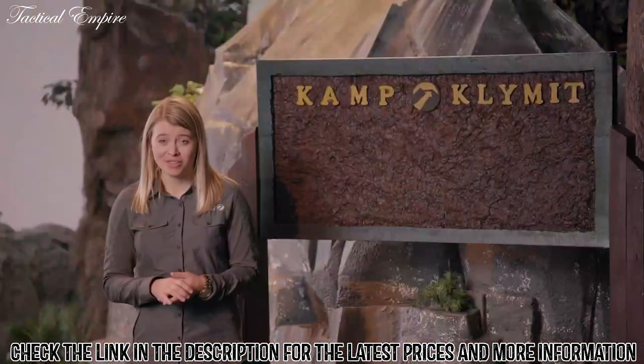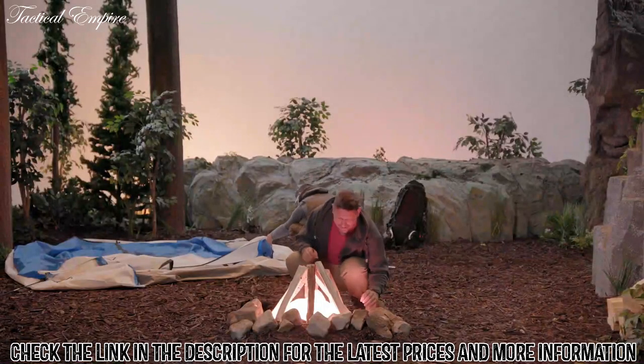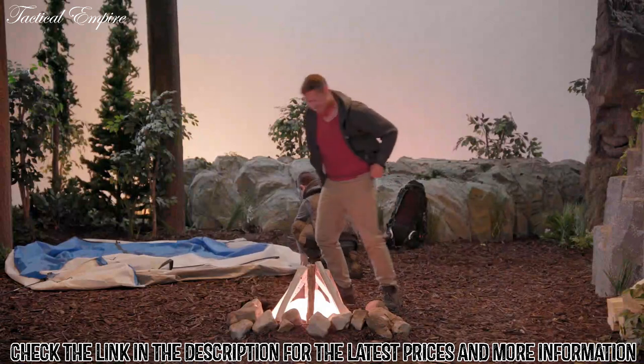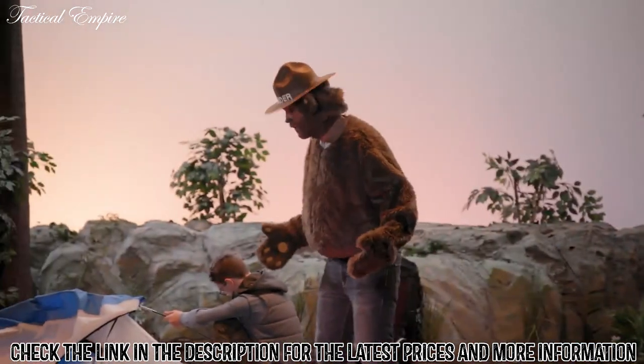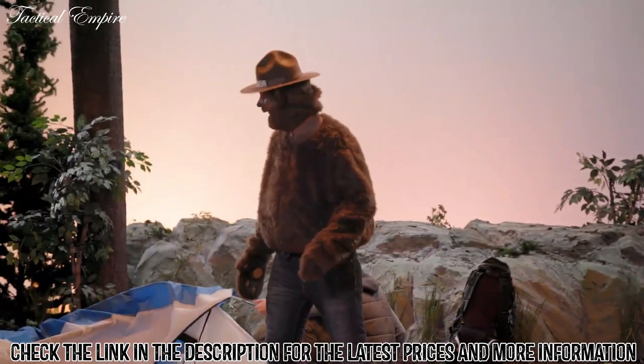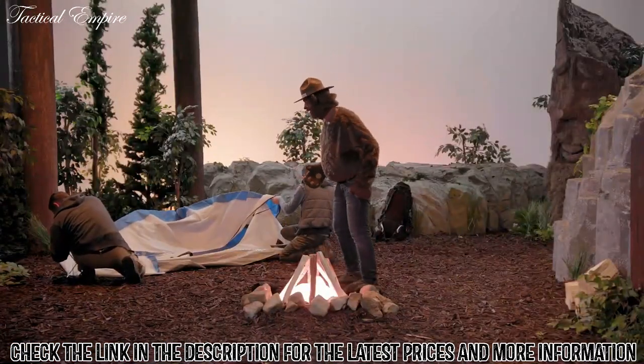Behind me are Alpha Dad and Alpha Sun. In the past, you maybe have relied on a campfire to keep you warm throughout the night, but sometimes that's not an option. I hate to tell you, gentlemen, this is not good. You know, you shouldn't start a fire if you're not going to tend to it.